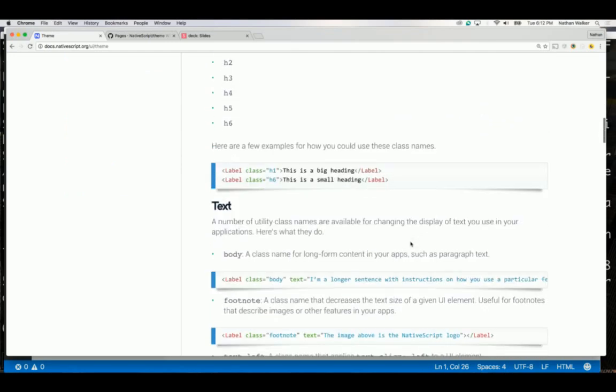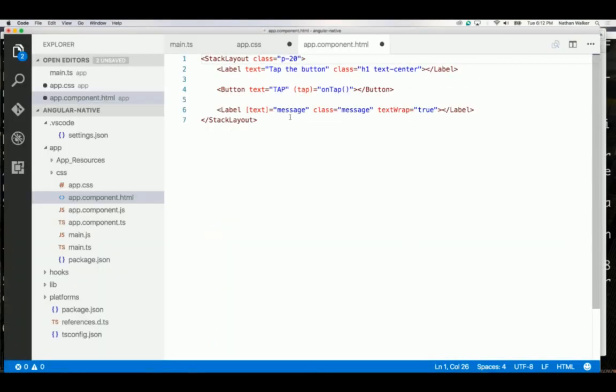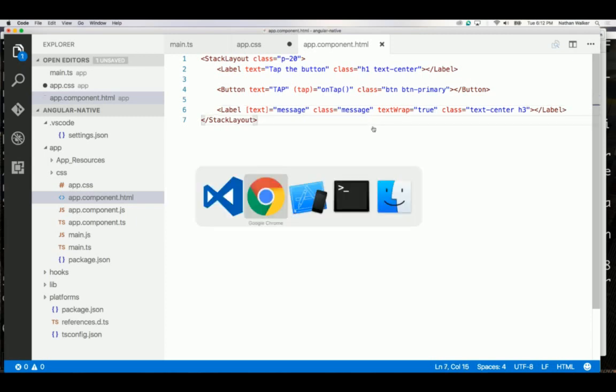But continuing along, I'm just going to add a class here. This will look familiar. I'm just going to add button and button primary. And on our label down here, we're just going to add text. And for clicks, let's do H3. So we get H1s to H5s out of the box here. Let's see what we get.